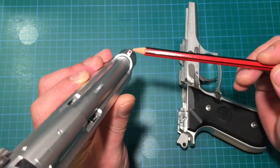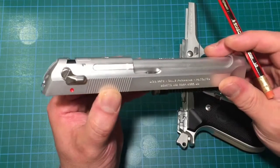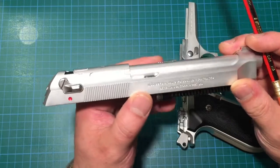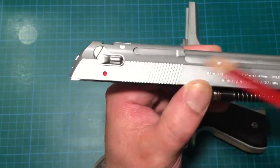Obviously none of the coloring markings were installed. The rear sight's not installed yet. I'm going to show you how I'm going to install that in a minute. This red part here, you can see this is actually paint. It doesn't come painted in, so you need to do that yourself.